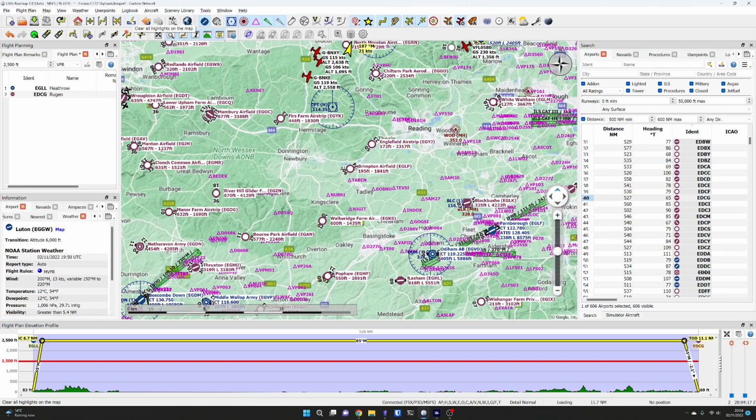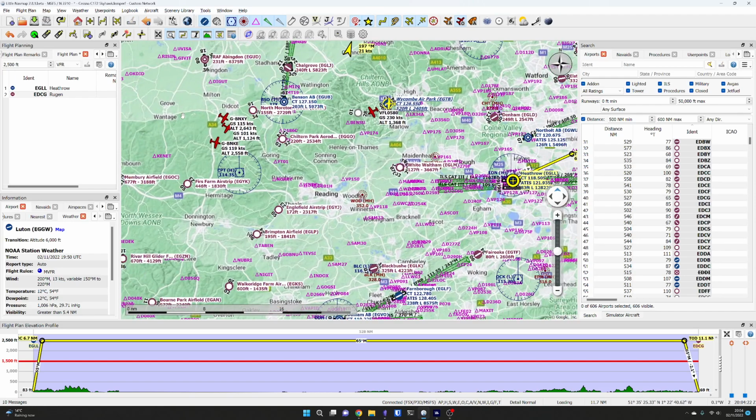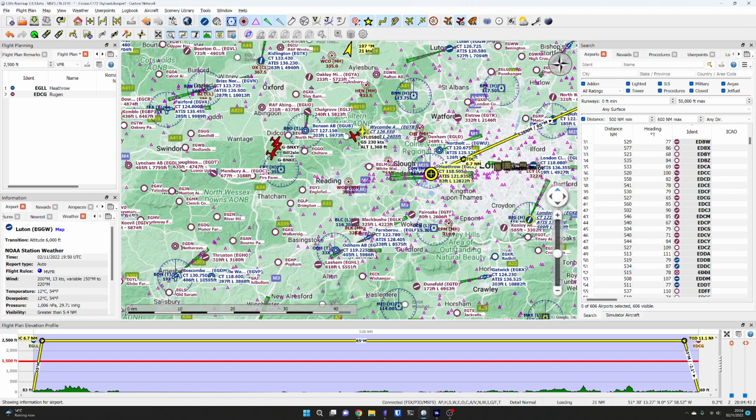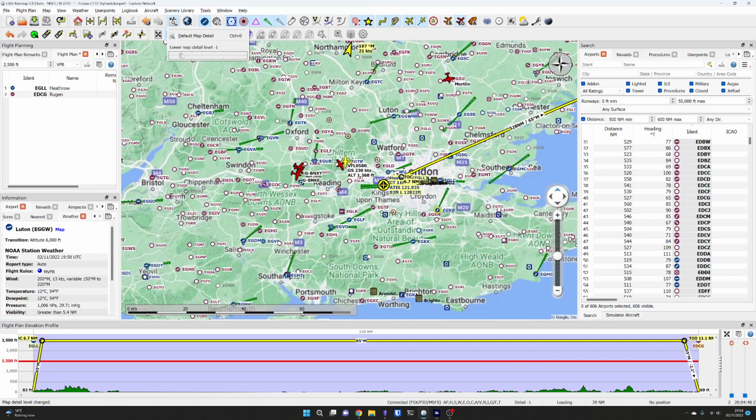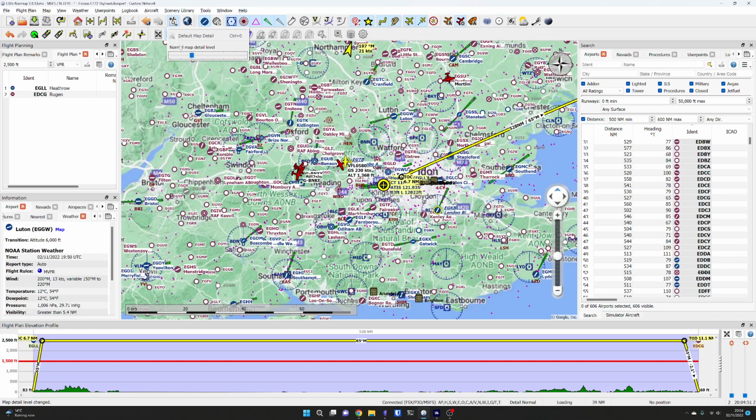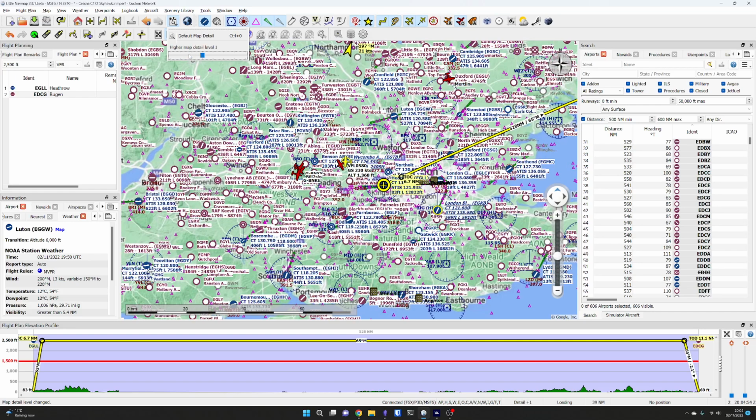Okay, so if we can clear all the highlights on the map. So if we've gone and highlighted anything, that will get rid of it for us. Just working my way across here. Go back to the last map position, go forwards to the next. So if you've been zooming around looking at different places, this does actually remember where you've been looking, which is really useful as well. You can select the detail map to draw on the map. So detail level to draw on the map. So you can slide this up and make it less or more cluttered. So there's normal, and again you can use the mouse wheel as well on that.